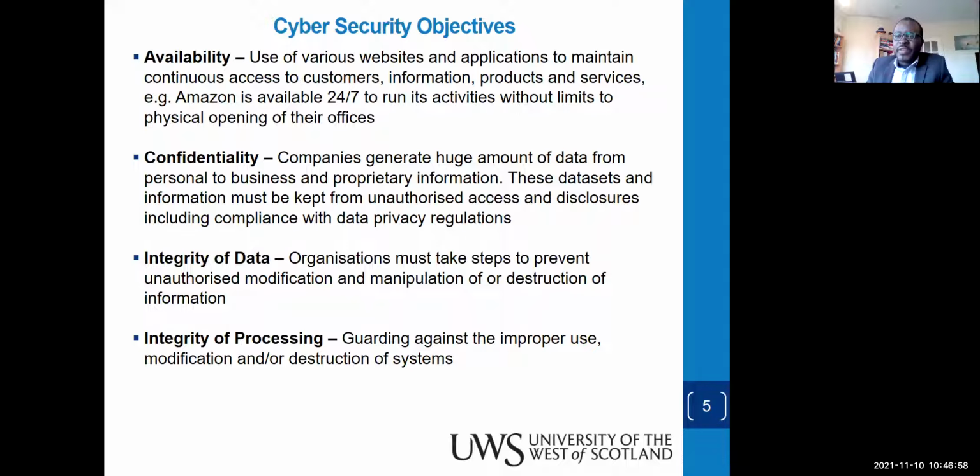What about confidentiality? Companies have a lot of data they generate from business, from personal, from proprietary information that they gain. They must ensure that this data is safeguarded, is secured from unauthorized access and disclosure. And at least for now, we know the Data Protection Act allows you to keep information confidential.